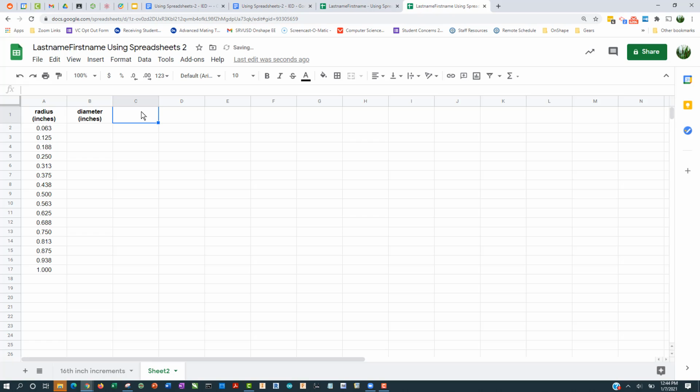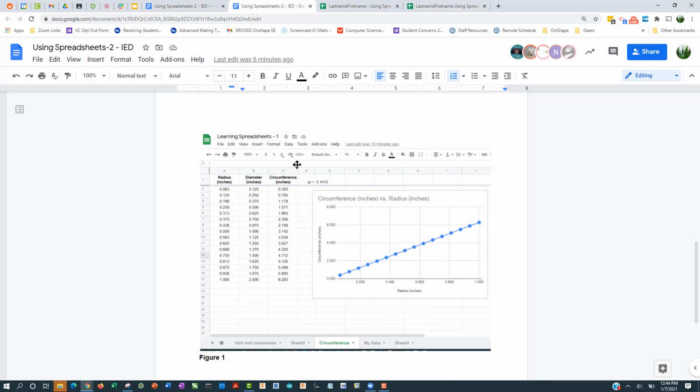Okay, and here I'm going to write circumference, and again parentheses inches, and again it overflows, so I'm going to word wrap, text wrap, whoops, sorry, that was a different one. So it's this one right there, and then B for bold and center justify. Okay, again I'm trying to duplicate this, so I've got the column headers.